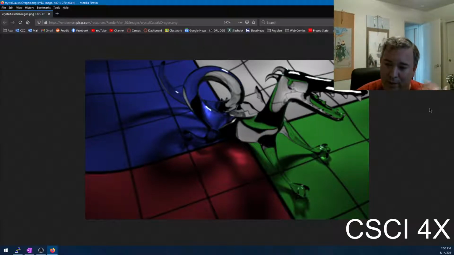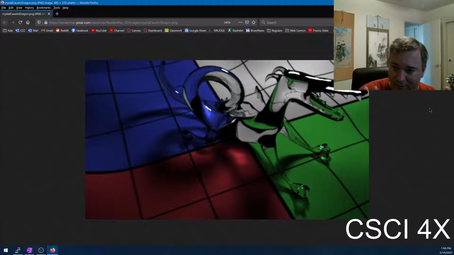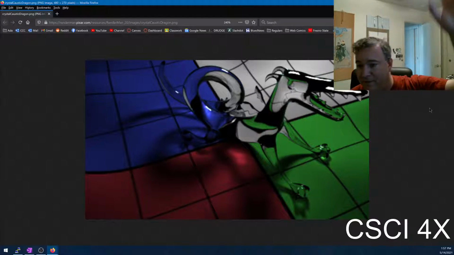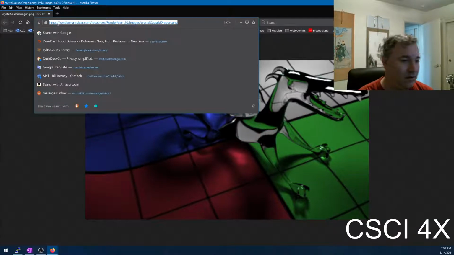What do you want to accelerate? We want to accelerate: can I shoot a ray out of the camera and you tell me what it hits? By putting this data structure onto the graphics card, you can accelerate that trace line, that ability to, for this pixel right here, shoot a beam of light out of my eye. It hits the blue surface, it reflects off, it does a shadow ray to see if it can see the sun. We want to accelerate that as much as possible. Then we can throw more and more photons at this world, and the more photons we throw, the better the quality looks.